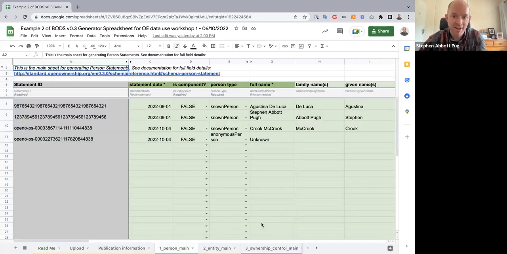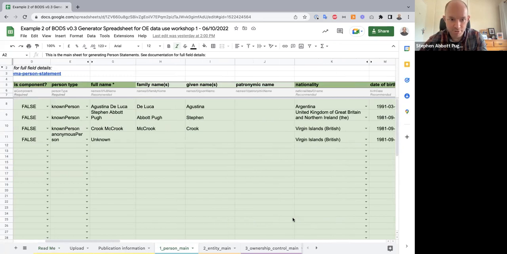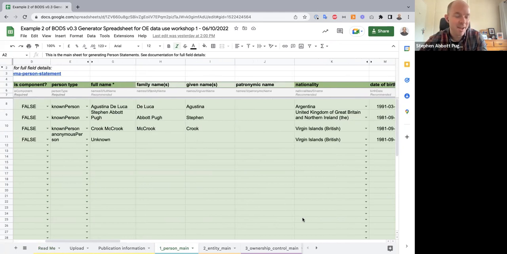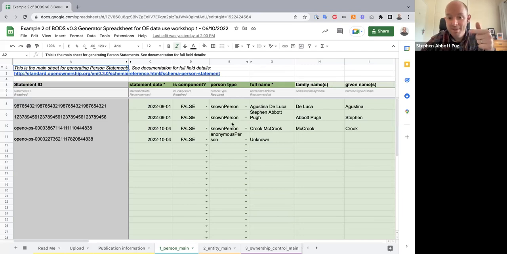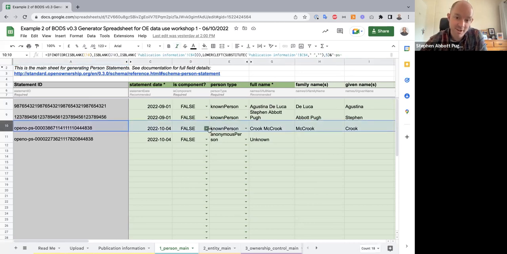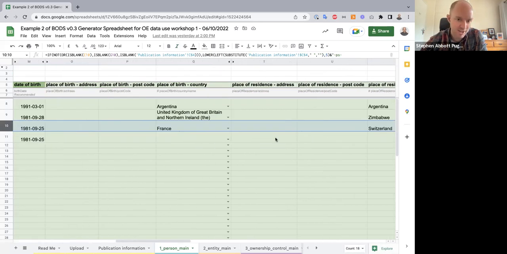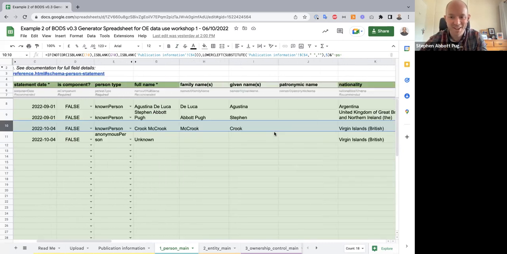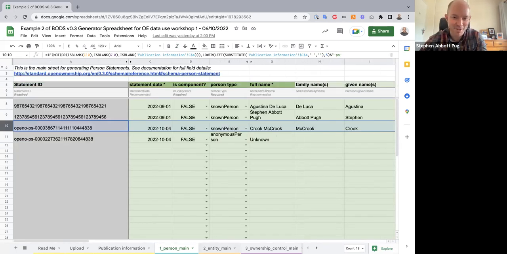So I'll take you through the fact that we have someone that I've called Crookie McCrook, or Crook McCrook, sorry, who's based in the British Virgin Islands. And we also have an anonymous person. So it's interesting here. Before, we had known people, where we have their name, birth date, and ID number. We have Crook McCrook's known details, but we don't know this other anonymous beneficial owner. So maybe it would be interesting to know more about them. And Crook McCrook comes from France, but lives in Switzerland. There's interesting information that's slightly different about this person.